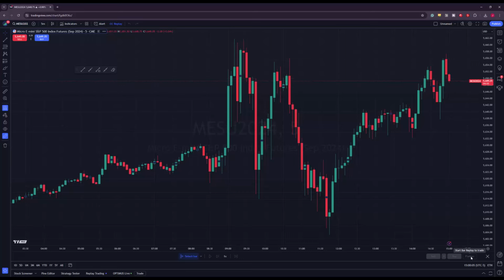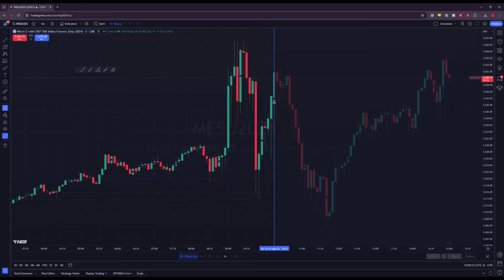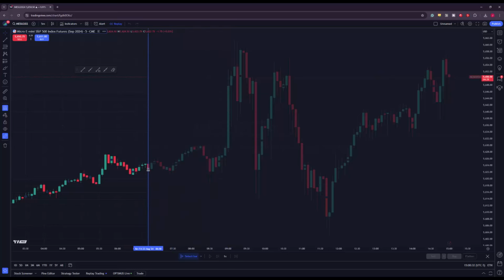First, we need to select the time frame in which we actually want to start paper trading or backtesting the old data and actually trade from. So you can click select bar and hover your crosshair over your chart. Anywhere we decide to click is where we want to start our replay from. You'll see it'll snip all the data to the right, it grays it out, and this is our starting point.